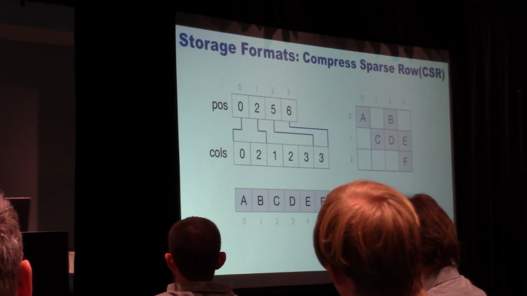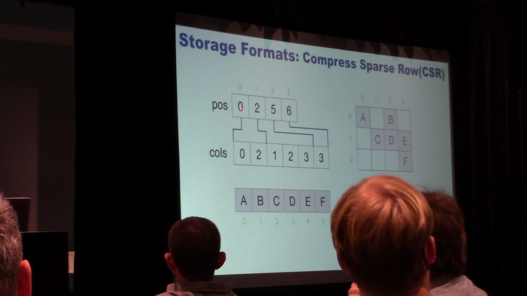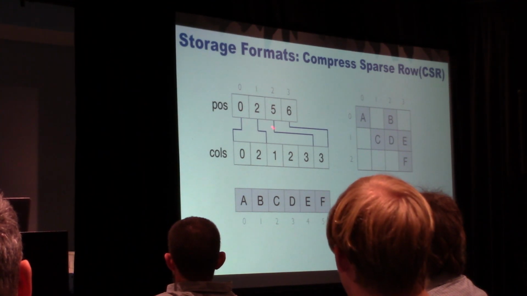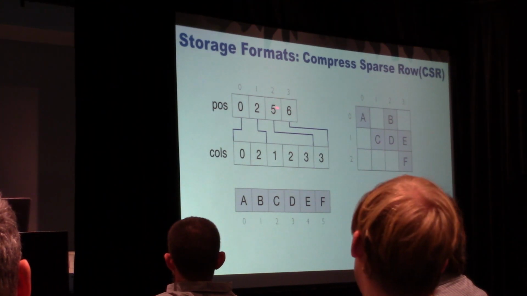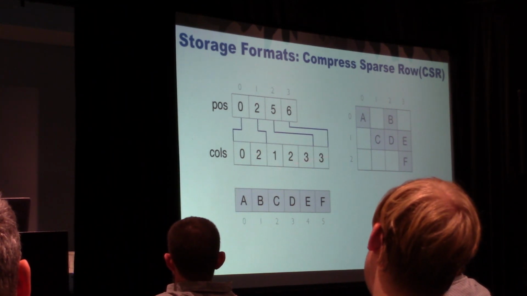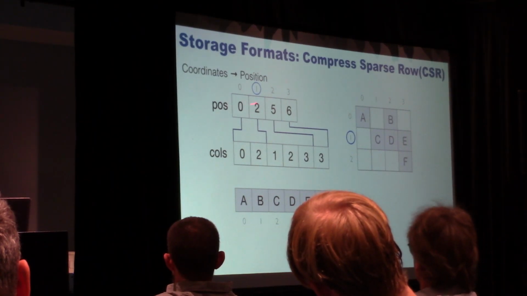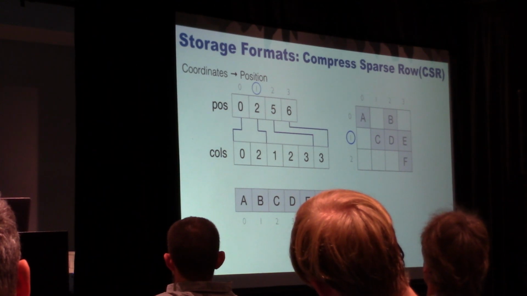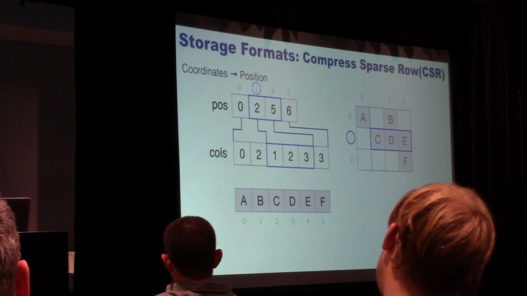There, for each row, there's only one value. It's not replicated. And it says where the column starts for that row. So row 0 starts at 0, row 1 in the column array starts at location 2, row 3 starts at location 5, and so on and so forth. And the range is basically from here to one minus the next start for that row. So with this representation, given a coordinate, I can easily index it because this is a one-to-one correspondence with the rows in the position array. And now I can say my columns are between 2 and 5. So I can figure out that my columns are represented in this range in my column array.